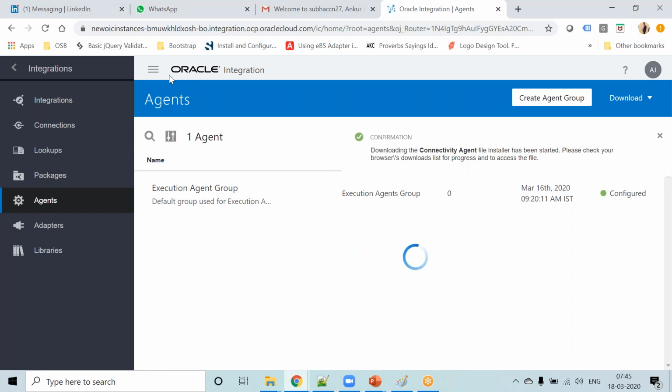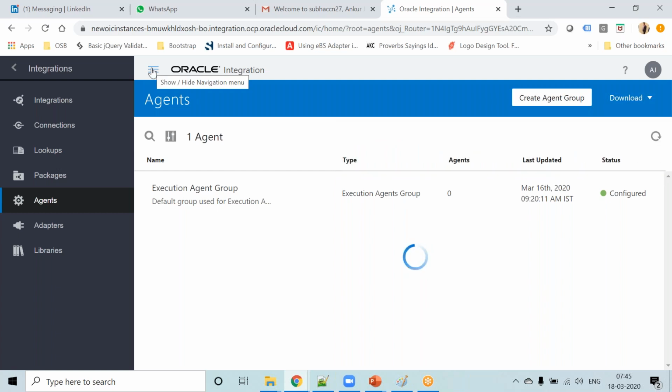The prerequisite of the connectivity agent is that you should have a virtual machine where you can install it. You can have a Linux, Windows, or Unix virtual machine as well. Apart from the VM, as I mentioned, you should have internet access.